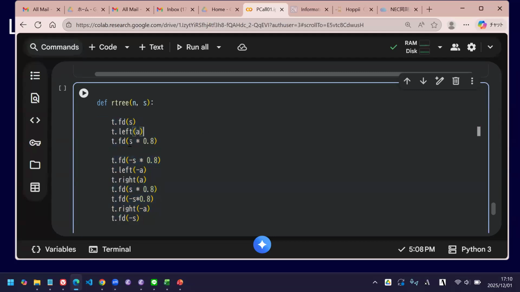Instead of these two lines, forward s, we write R3, n minus 1, and the same length.